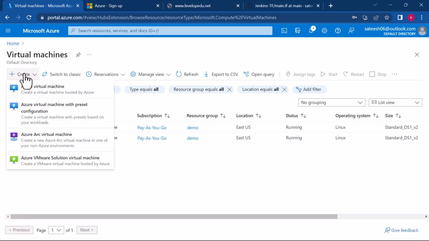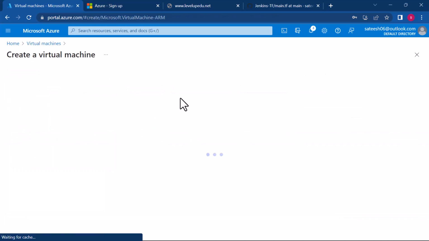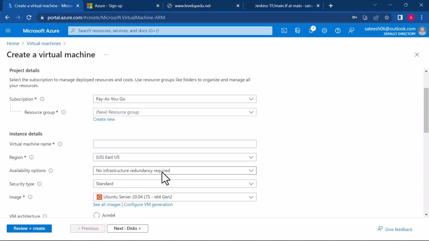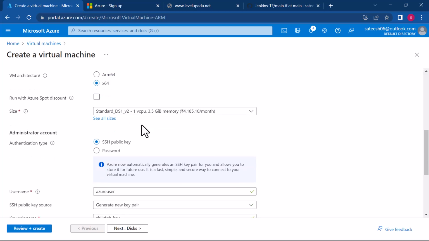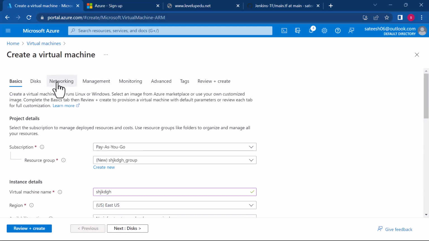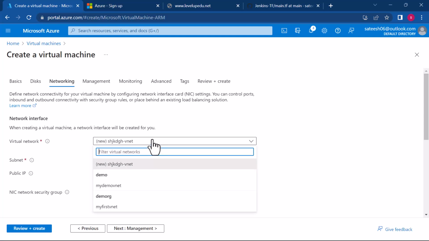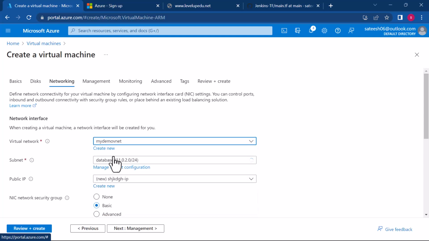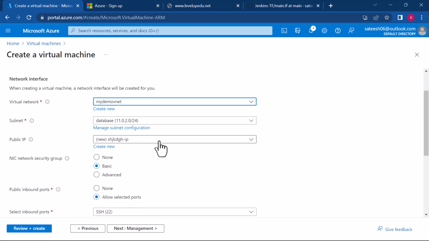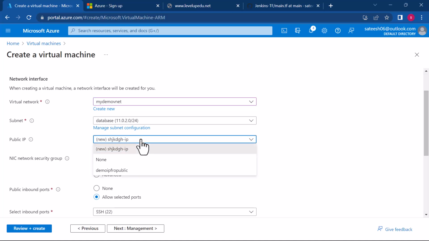Now let me go home here, go to virtual machines. Let's say create an Azure virtual machine. Okay, let's say virtual machine name, some random virtual machine name. I'm not going to create this, but I'm just going to show this to you guys. Go to networking. Now you see it is automatically creating a network, but we can also choose whatever virtual network it should be in. I'm choosing this virtual network name, and it is automatically creating a public IP address. But if I want to give the public IP address which I have created, I can use this.